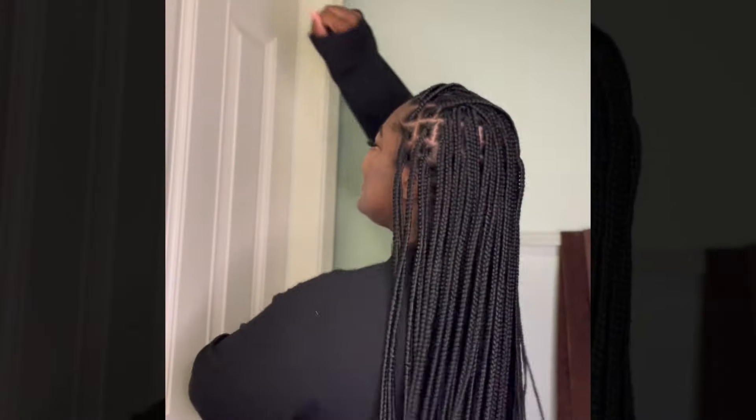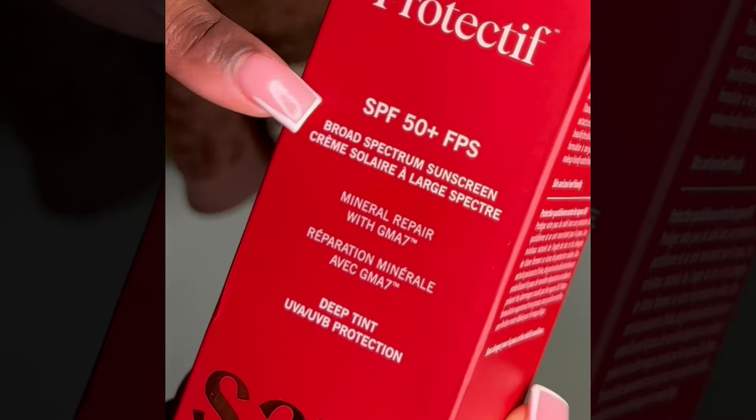I know what you're thinking, does that even match your skin tone? But they have color matching technology that adjusts to your skin tone with natural minerals that provides daily UV protection and skin nourishment. It's SPF 50 so you know we gonna be protected, protected child. You should go ahead and pick it up now.